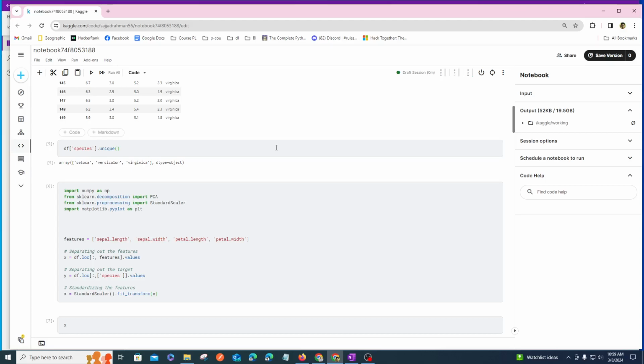In X we include all the features, and in Y we include the species. Before we train the model, we have to standardize or normalize the data. After applying the transformation, we will find the values. Don't worry, this is one array: first row, second row, third row. So no worry about that.